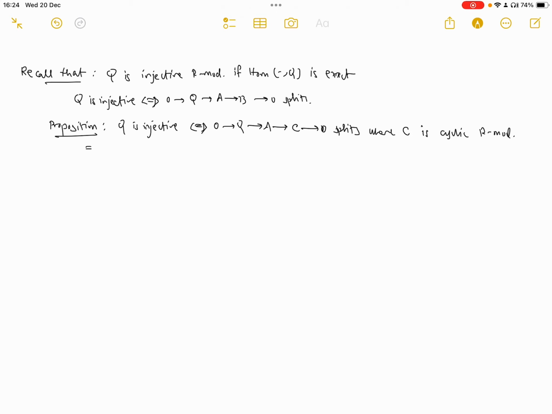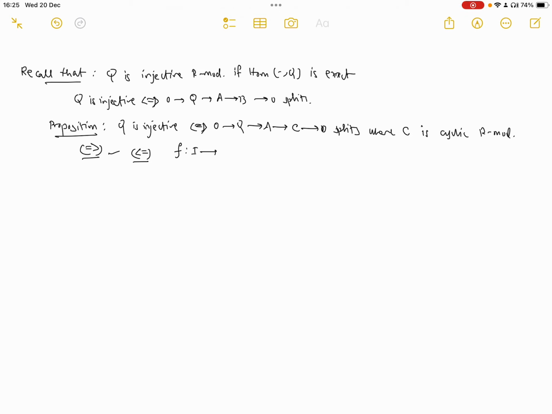So one part is obvious because if Q is injective, then any such short exact sequence splits. You don't need to require the fact that C is cyclic or not. And for the other part, let's see how we can do it. So we'll use the Baer criterion.